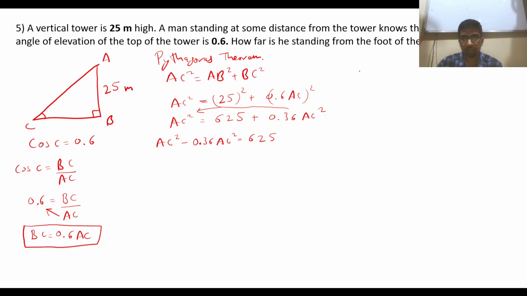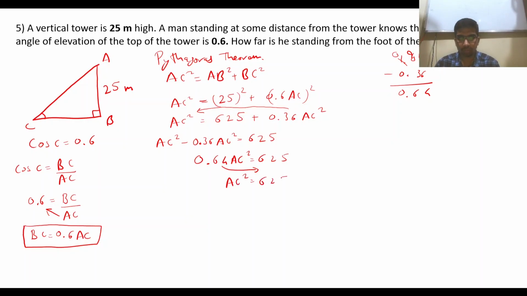So you are subtracting. There are two decimal points over here. This will be 1.00 minus 0.36. I'll do all the calculation over here. This will become 0, 9, 1. 10 minus 6 is 4. 9 minus 6 is 3. 0.64 barabar. This will be 0.64. AC square is 625. 0.64 into AC square. This is getting multiplied, so you have to divide. So bring this term on this side. So AC square is 625 upon 0.64.